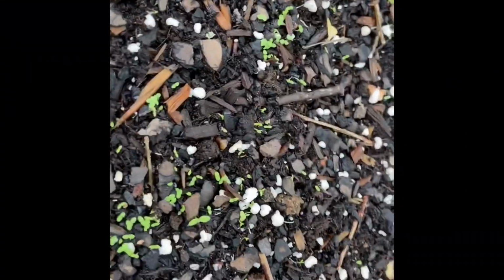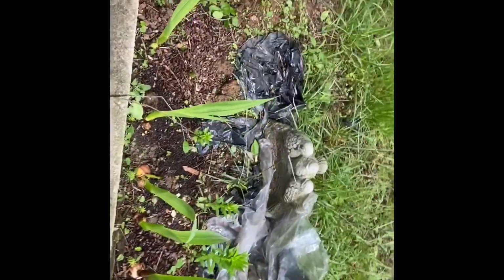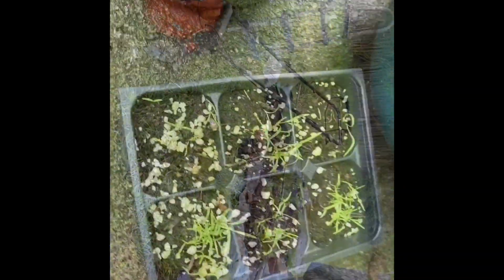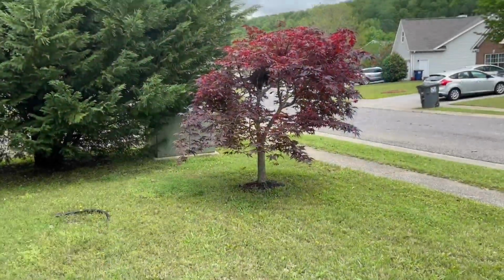Itty bitty tiny plants seem to be doing fine in the rainstorm. These look like they're doing good. Watered. And back over here, they're doing good. They're the carrots that we sowed. And they look great.